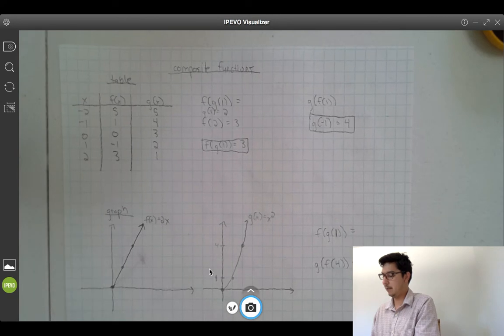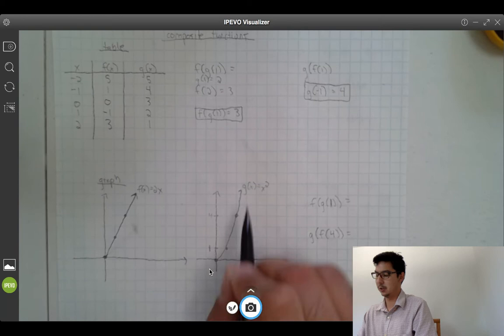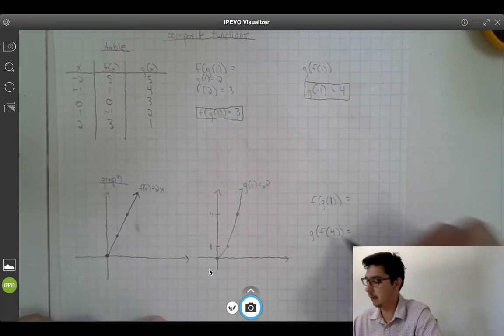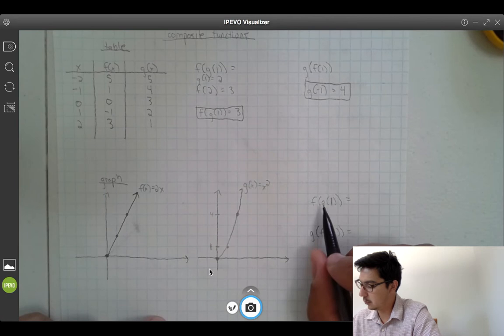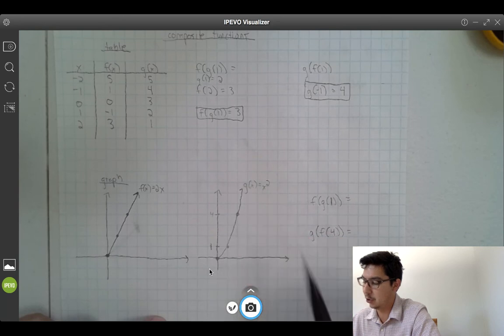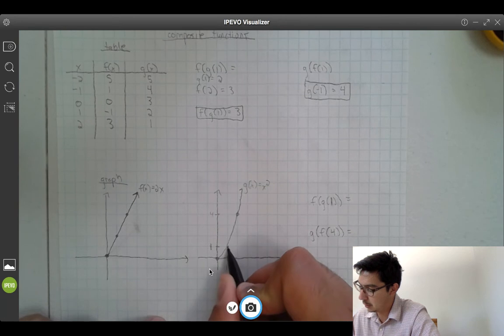As for the graph, I have these two graphs here. I have f of x equals 2x, g of x equals x squared. What is f of g of 1 and g of f of 4? So f of g of 1. So 1's being input into g, which since I give you the equation, you could just plug in 1 and get your output. But I'm going to use the graph here because I don't know if our problems always give you an equation. So I plug in 1, my output is 1.